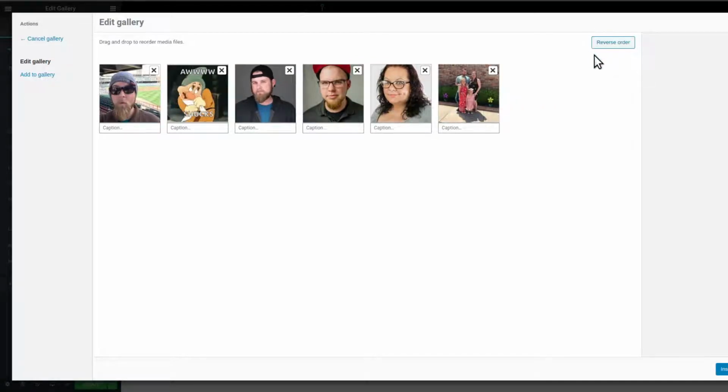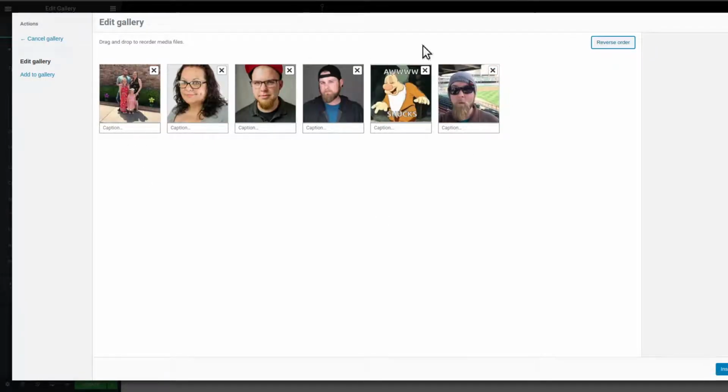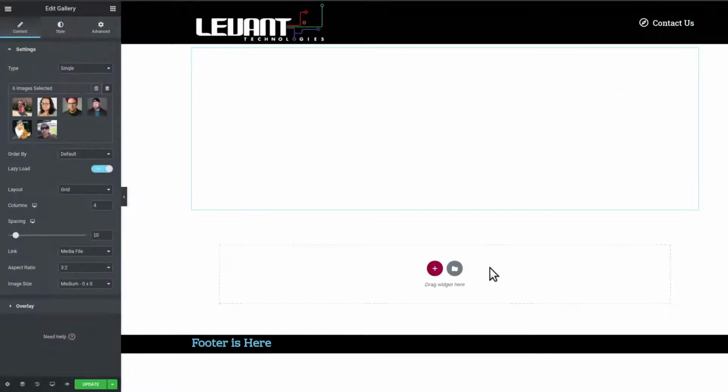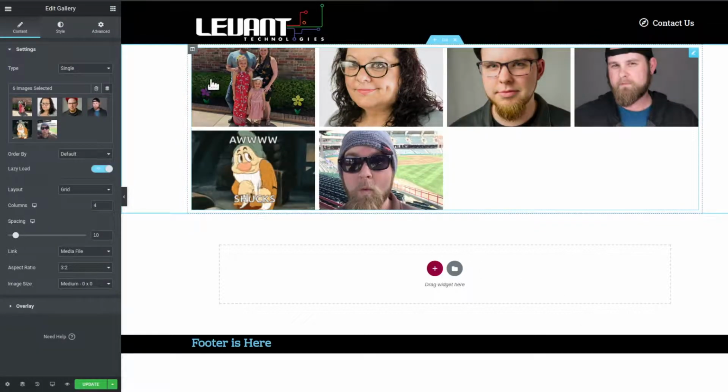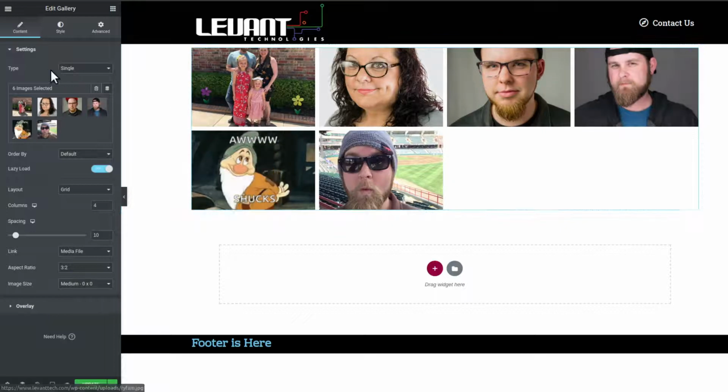Obviously we have this button called reverse order. If you want to reverse everything, if I click that, as you can see, it flips. So let's insert the gallery by clicking the blue button on the bottom right. Give it a few seconds. As you can see, that's the look that we have right now.